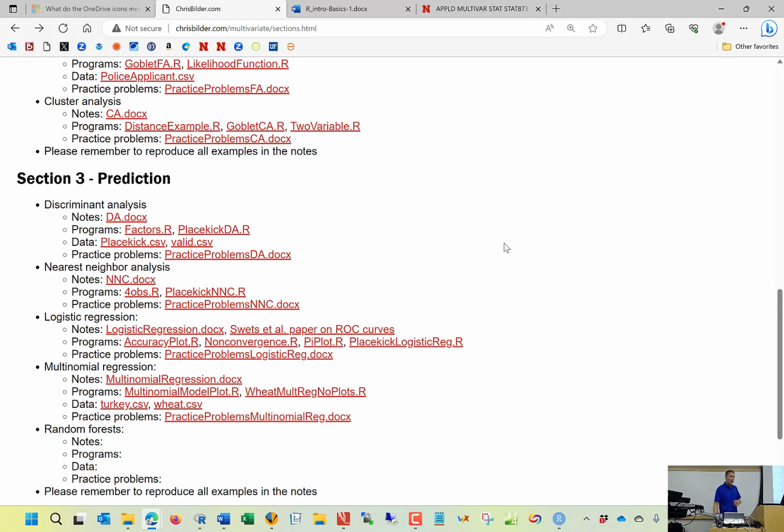Then section 3, prediction. Note that I haven't talked about a dependent variable or response variable at all, something that you're trying to predict, because that's what we do in section 3. You can have a response variable in section 2, that's fine. But section 3 says, okay, now let's consider a situation where I have some independent variables, explanatory variables. Let's try to predict a dependent variable.